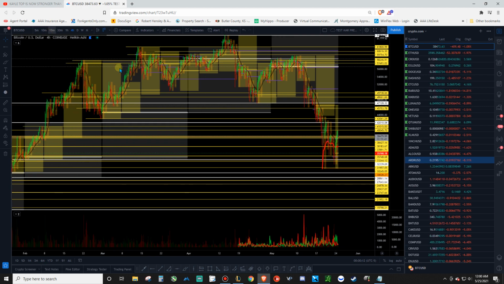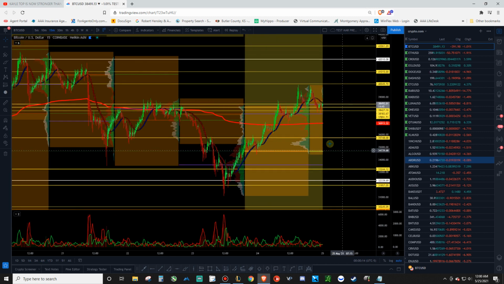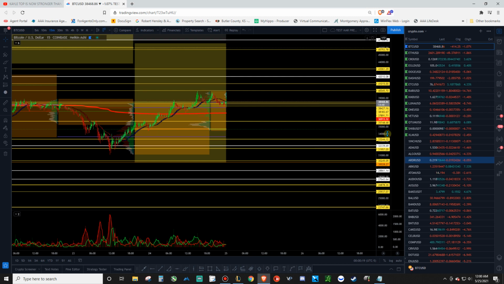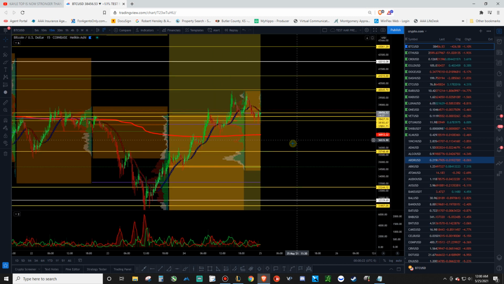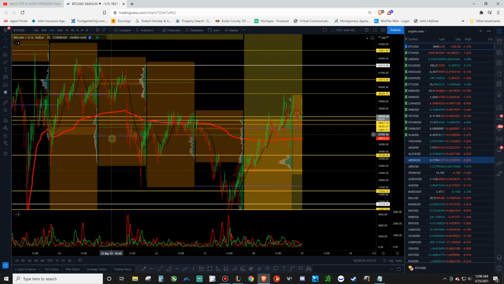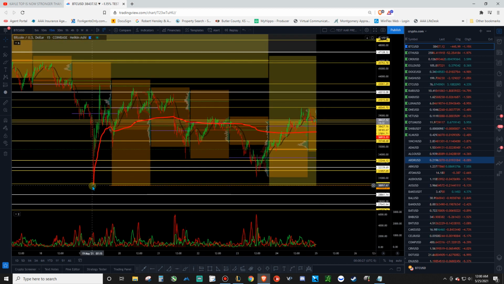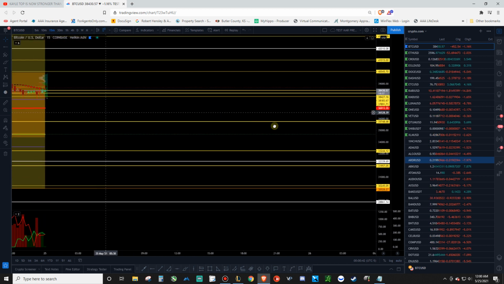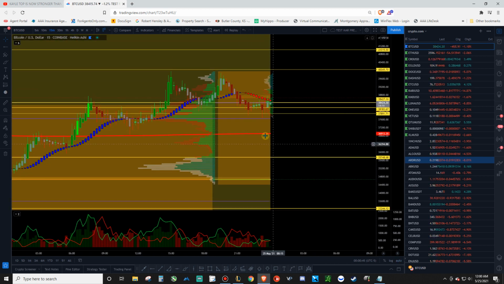I'm not going to do this for every daily level because I'm just going to trade intraday. I can see the most recent levels. You can already see it gets pretty cluttered here, but that's how I know that this is going to be a point of interest, mainly because there's an anchored VWAP that I use here off the low from the crash. That gives you a nice level to trade off of too, especially knowing that if you're above this anchored VWAP, you've got this support sitting here at 36.9. So right now, obviously we're bullish technically just because of that, because that's the anchored VWAP from the low, from the big crash.